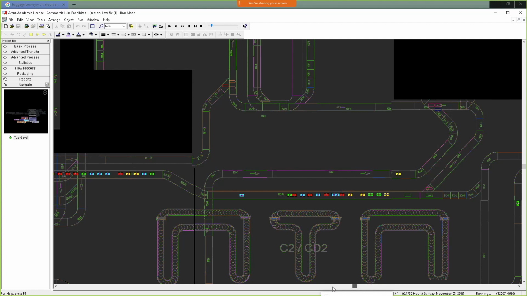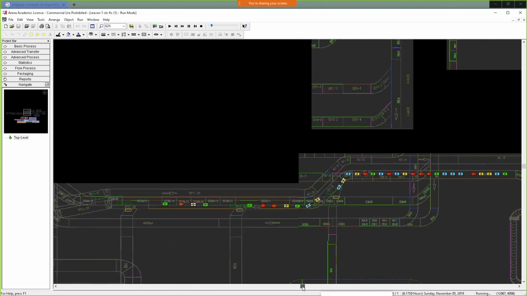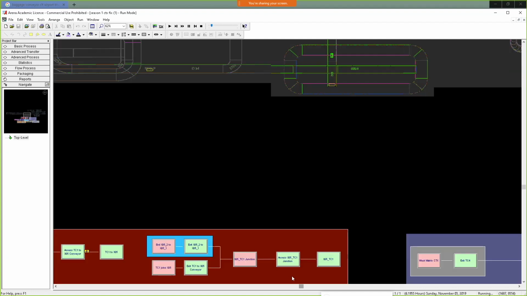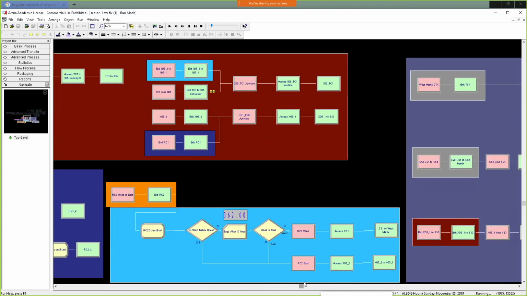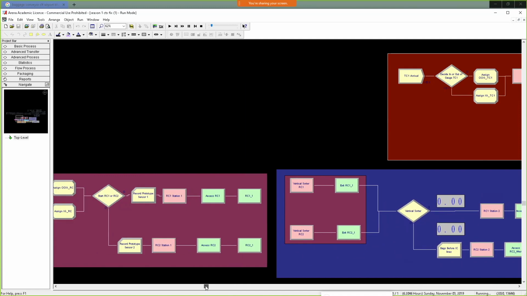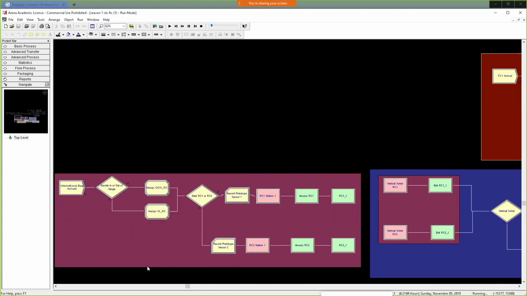Now, if we start going over to where we're getting the magic done, we can see here in our modules how all of this is beginning. So in Arena, you use modules to simulate what you're actually trying to get done. So here is where we're actually creating entities, like those bags, which are presents in the animation you just saw, to then go in and be decided if they are to remain the same as in gauge or to be swapped to that ship size.